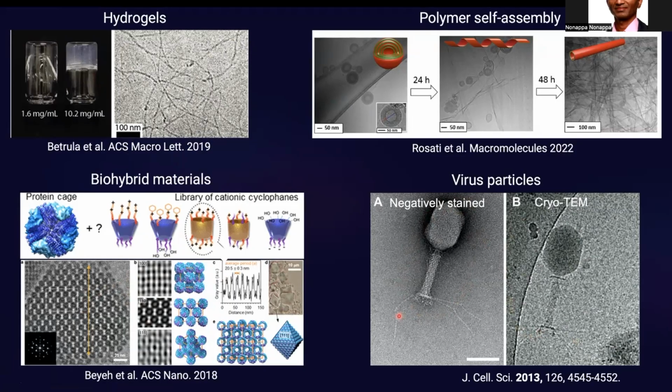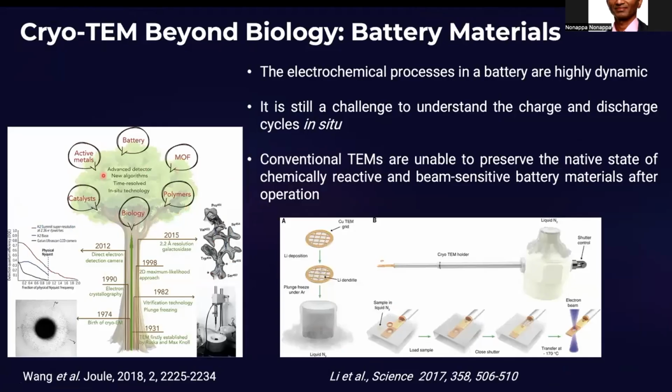Now you may ask, is cryo-EM only for biological samples? No, you can use this specimen preparation technique, not necessarily for structure solution, but to understand challenging samples such as battery materials, where some of these electrochemical processes are highly dynamic. It is still a challenge to understand the charge-discharge cycles in real time. Conventional TEM is unable to preserve the native state because these materials are highly sensitive.